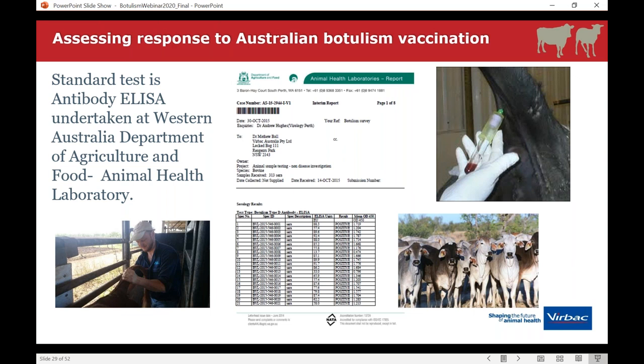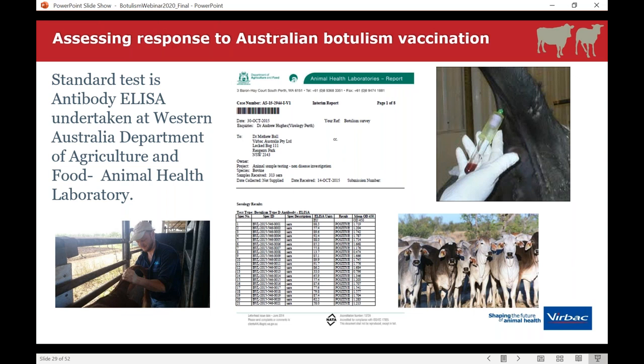You can see on the far right-hand column, I just want to introduce a concept here, that these are antibody titers. This is kind of a level of protection you can measure in the blood. You can see that all these cattle were positive and all these cattle had been given a Singvac vaccine at some time earlier that year. Now, it's a bit arbitrary and complex, but a simple way of explaining this is that if cattle achieve above 0.45 in that number on the right-hand side, we assume that they're probably going to be protected against a certain botulism challenge. So you can see that these cattle all had high readings above that type of level.